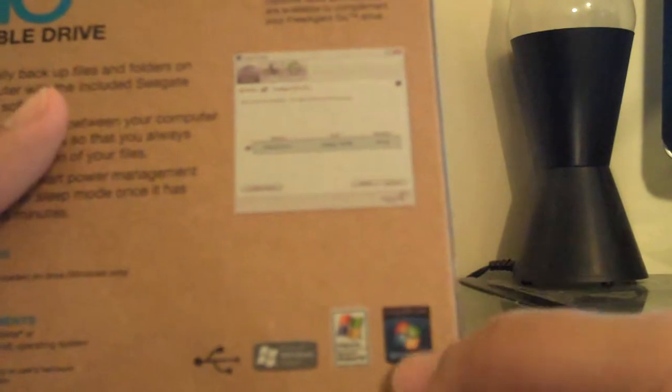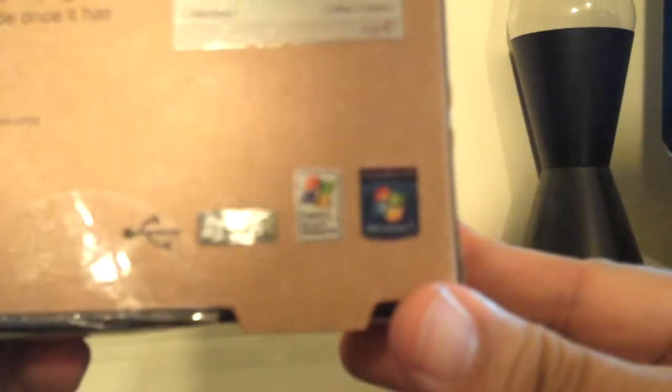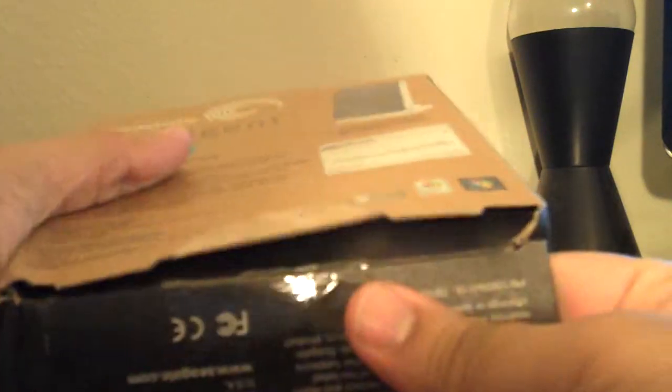With Windows 7 coming out on the 22nd, not many products have, but this one does have the compatible with Windows 7 logo. It's pretty cool to see some products already using the Windows 7 logo. It's funny that it says designed for Windows XP and works with Windows Vista. But anyway, let's open it up. Did cut the tape.